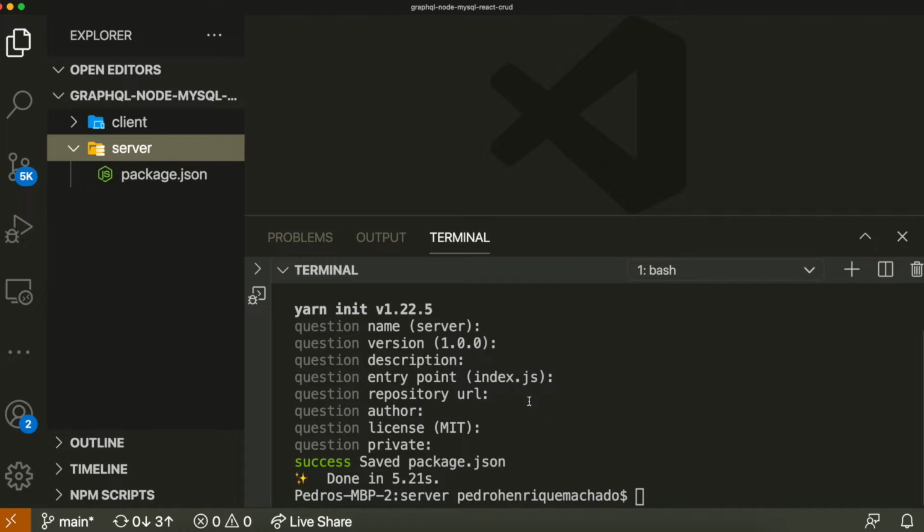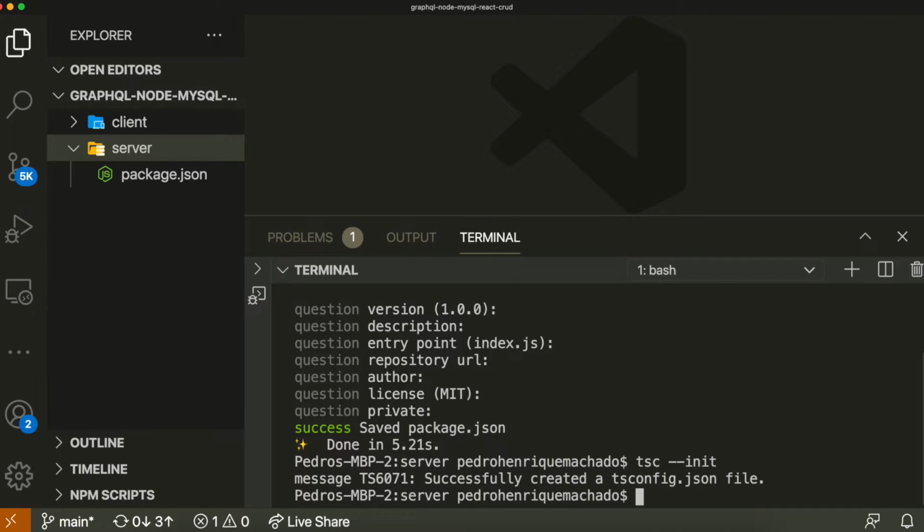However, as I mentioned before, we're going to be using TypeScript for this application. So I'm going to show you guys how to set up TypeScript, but I won't focus that much because I've already posted a video explaining exactly this. Basically, what we have to do now is run the command tsc with two hyphens, like this, init. And you'll see that it will create a tsconfig file in our application, which is really nice because it is exactly what we want, right?